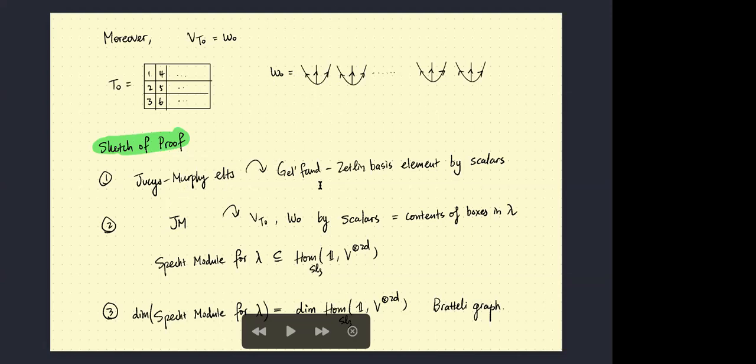So the main idea is that you use a third basis of the Specht module, which is the Gelfand-Tsetlin basis. This is a basis on which the Jucys-Murphy elements act by scalars. And the Jucys-Murphy elements generate the maximal abelian subalgebra of the group algebra. In general, the three bases don't agree, but they do agree on this one thing. In the SL2 case, these two things are identified under the module isomorphism.